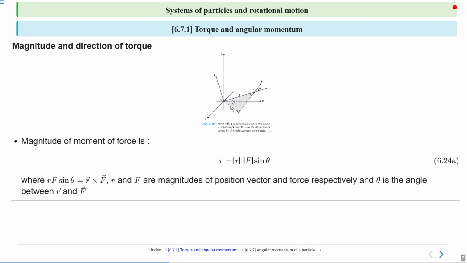Look at the figure, r is the position vector and F is the applied force. The angle between r and F is theta. If we draw a dotted line of F backward, then r sin theta is a component of r. If we draw the components of r, they will be r sin theta and r cos theta. And if we draw the components of F, again there are two components. So we can say r sin theta is the perpendicular. r perpendicular is r sin theta.